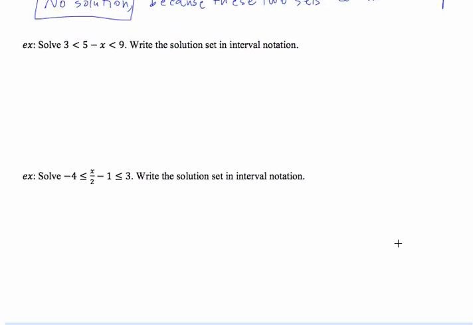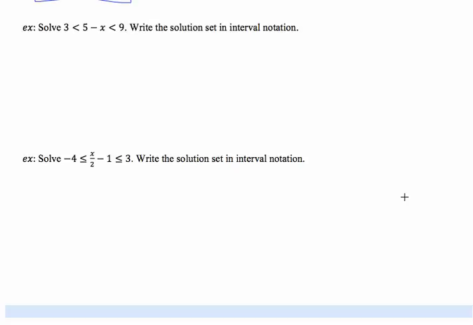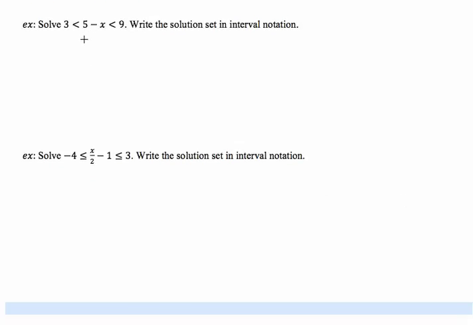Let's look at another example. This one is actually already written in the compact notation as a double inequality with an x in the middle here. So we're going to solve this inequality for x. First, we'll need to subtract 5 from both sides to isolate that x here. So actually, it's not both sides, it's from all three sides.